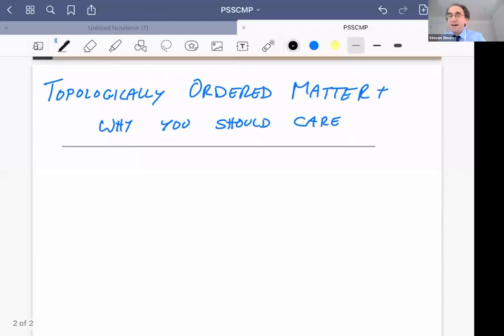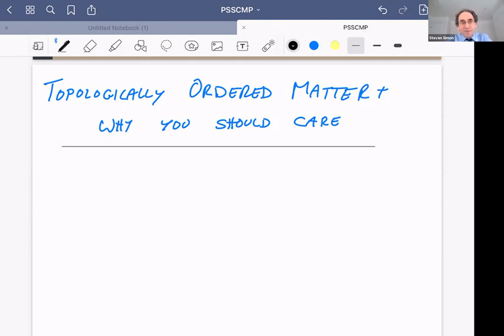Yes, there it is. So it's a pleasure and an honor to be starting this nice conference. I agreed to give this talk a little while ago, and I only last week looked at the list of the other speakers, which is actually quite a nice list. Indeed, it's going to be a very nice conference.